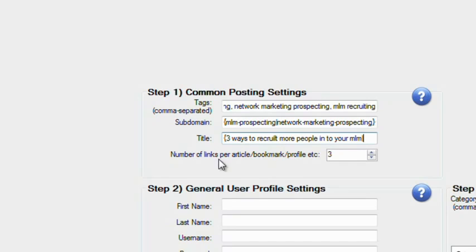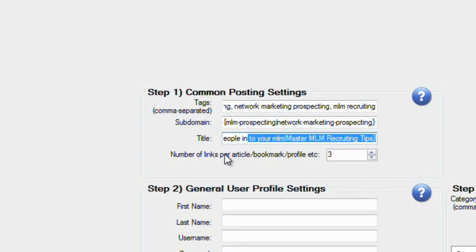Remember that we are using spin tags here, opening with the curly bracket and delimiting with pipes. You could say master MLM recruiting tips. For the sake of example I'm going to put 2, but you want to create a lot more title variations in here.